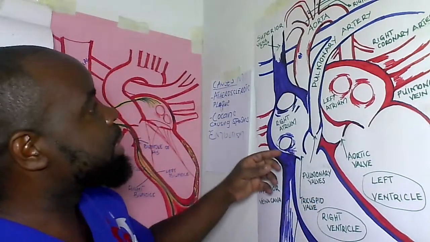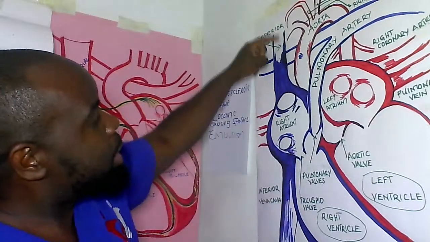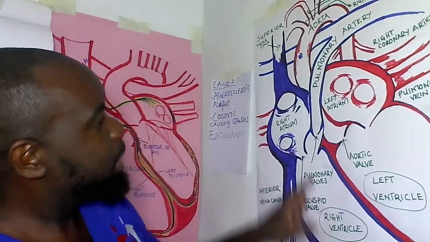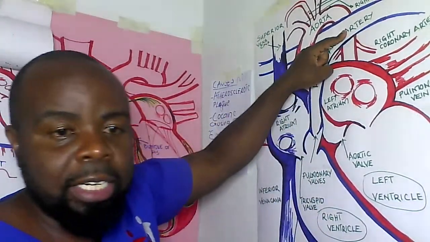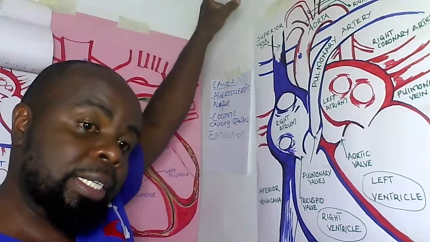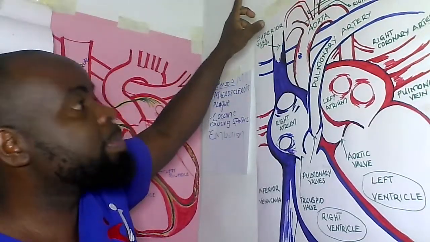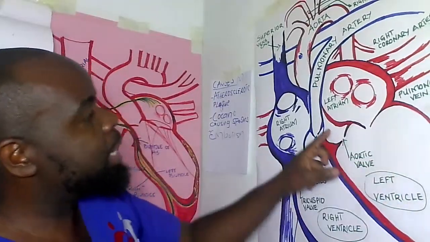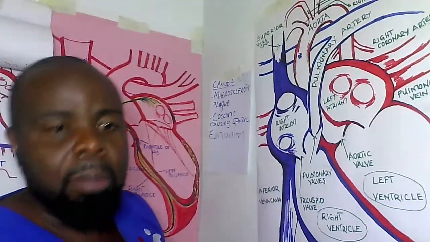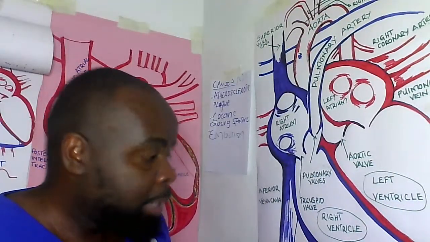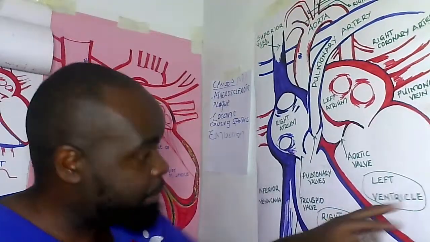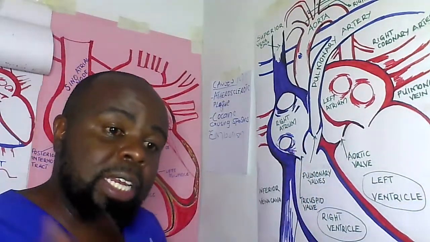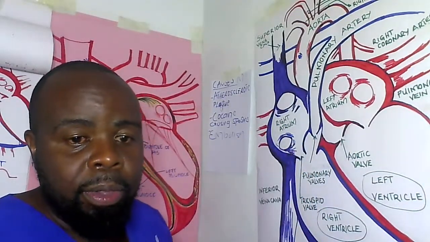The normal is blood is coming inside, it goes here, it goes to the pulmonary artery, and then goes to the lungs to be oxygenated. From the lungs, it comes to the left atrium, to the ventricle, then it is pumped to the systemic. But in a child, the ventricles are working. These ventricles are beating because they need to push blood. You get it?